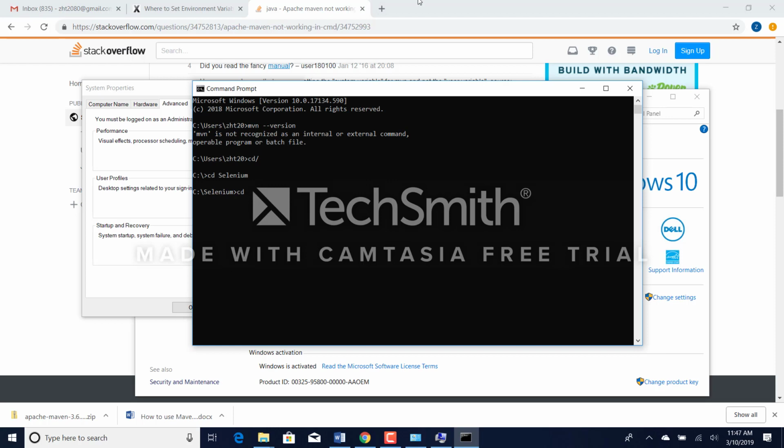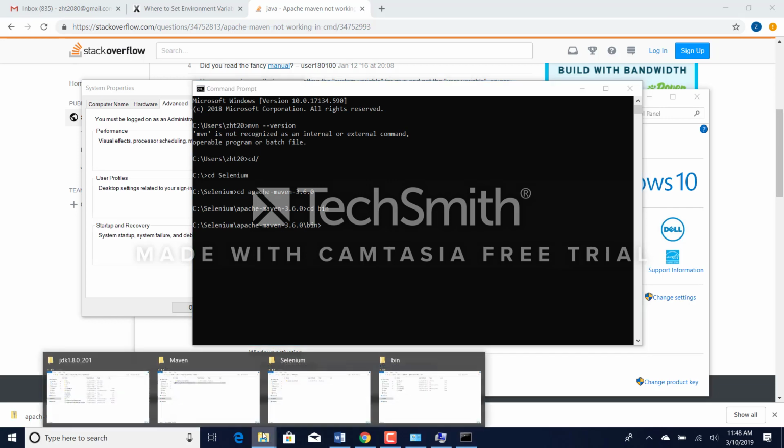Then you type cd again, and if you type ap and press tab, can you see this? Cd space, and then if you type ap and then tab, then you should see this ap. Can you see this, everyone? Press enter and then type cd space bin. Right, now we are in bin.